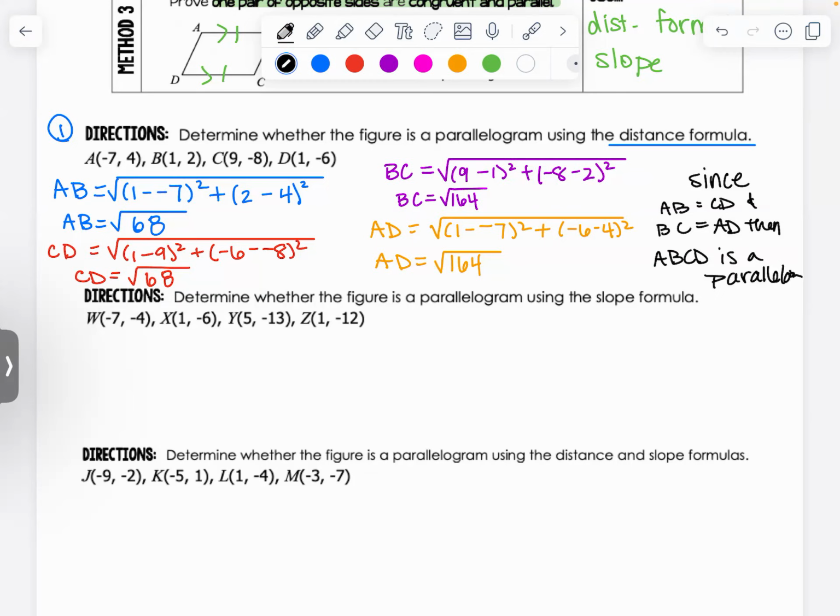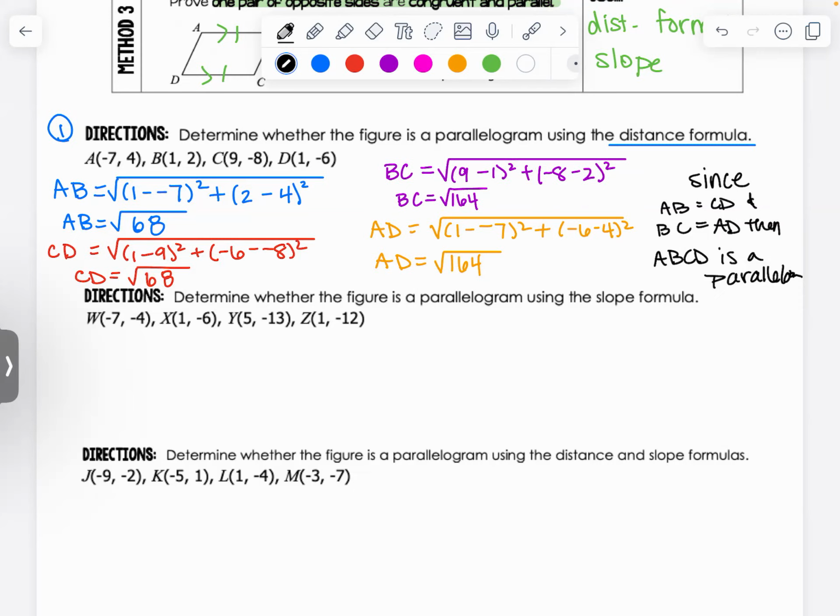So this is a parallelogram. Either write this or opposite sides congruent. Okay, so I can know that you understand what you just did. Sometimes it's not always about showing me the answer, but showing me that you understand the process too. Showing me that you understand what you're doing.